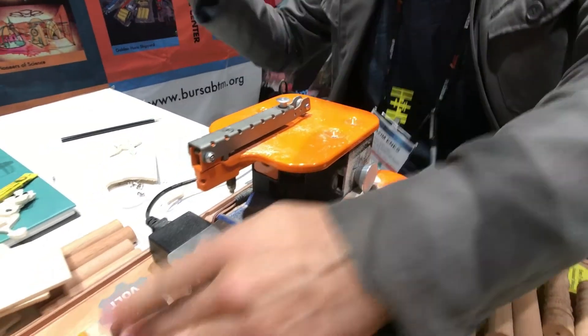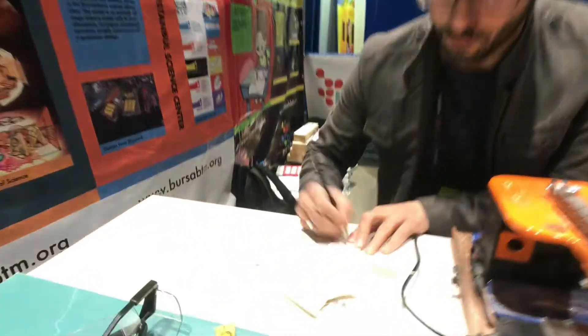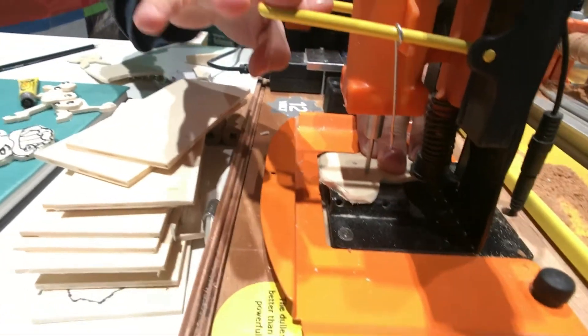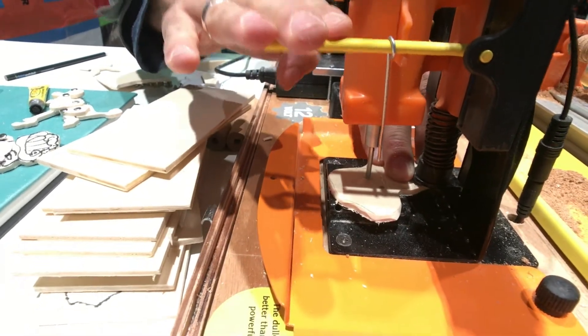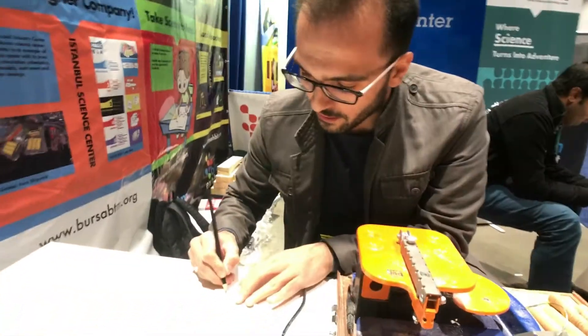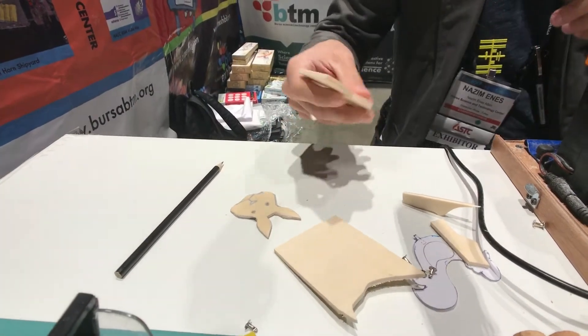After I finish my cut, I just need to define where the eyes of my rabbit are, then open the drilling machine, put the wood inside of it, and — wow — making a hole. After you finish that, you can paint it or make some other additions, and you can even make your own keychain with it.